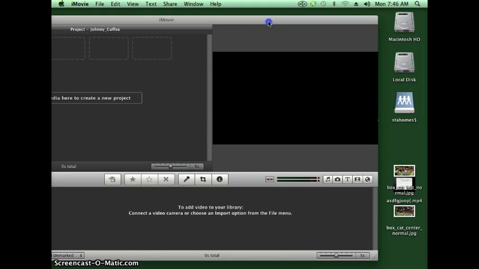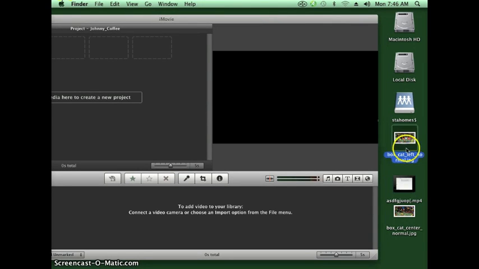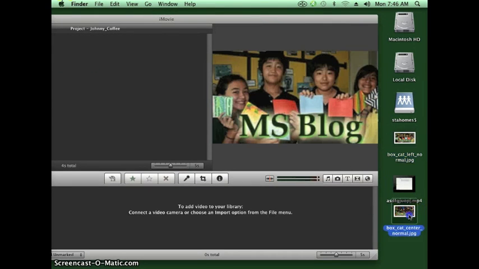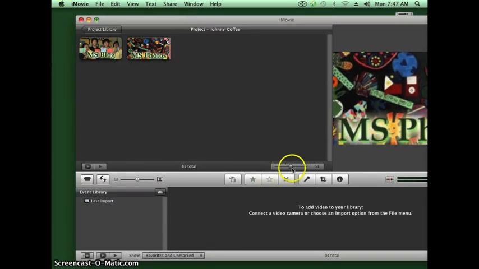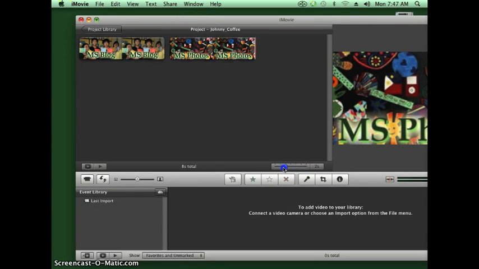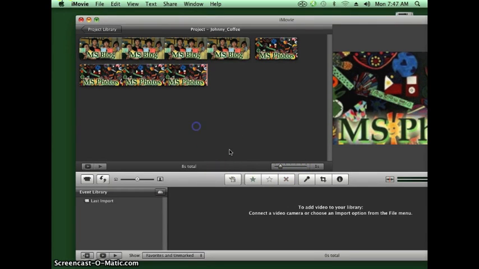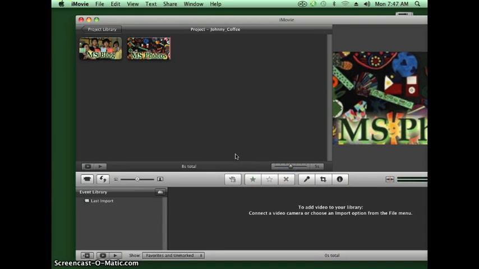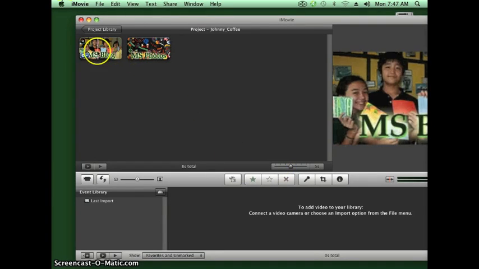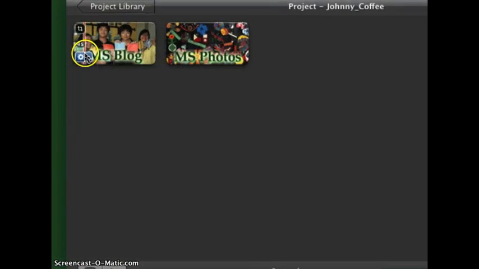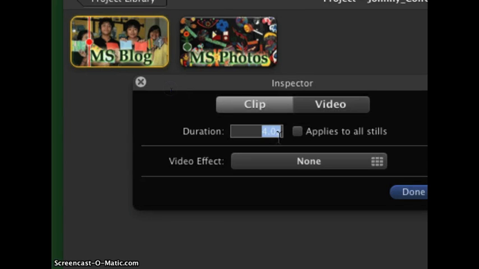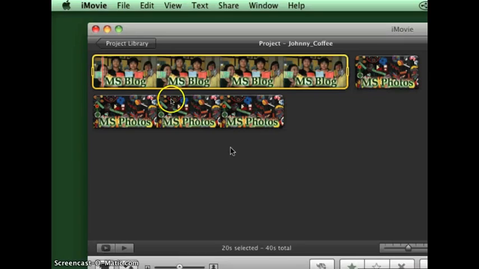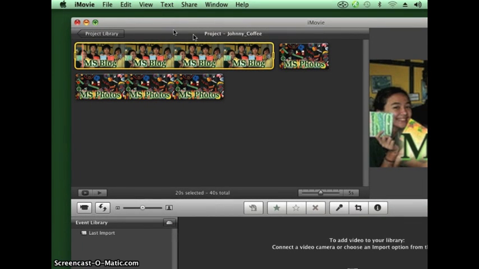Step 2. Pictures. Take all your pictures, hopefully they're in a folder, and you can drag them and drop them in the correct order. You can zoom in and zoom out by using a little toggle guy here. Once all of your pictures are in, go to the picture and the default setting is 4 seconds. It's a good idea. The max you need on one picture is 20, and we're going to say put this on all of them. We can come back and change this later.